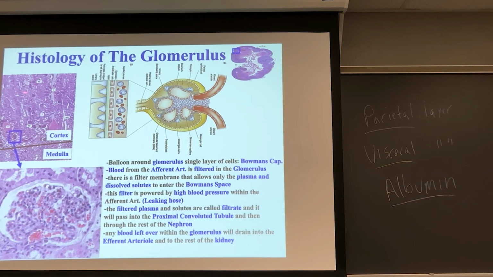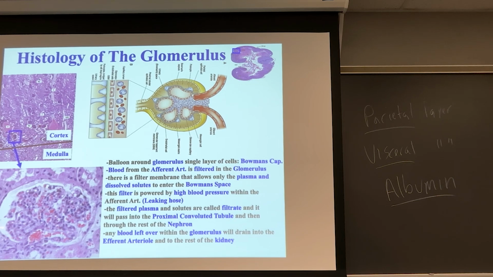So this is a picture of the cortex right here. And then if I could draw, you see this line, this black line I've given you right here? So above the black line is the cortex. Below the black line is the medulla. And notice that it's only above the line that you see all those little circles, right? All these little circles here are renal corpuscles. And here's one renal corpuscle blown up, right down here.